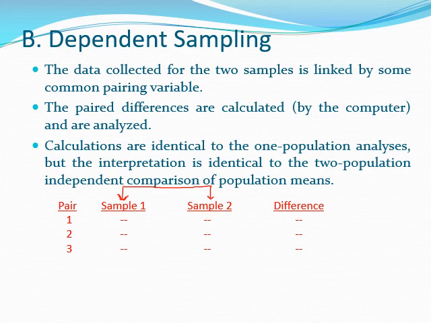Now, I should say this. In the random sampling that we do, we hope to randomly get rid of any biases like that. However, if there's another way to collect the data, we should pursue it. And so in the dependent sampling, rather than give one group of people razor 1 and one group of people razor 2, each person is going to get razor 1 and razor 2 and tell me what they think.